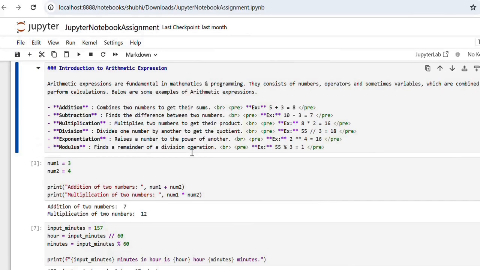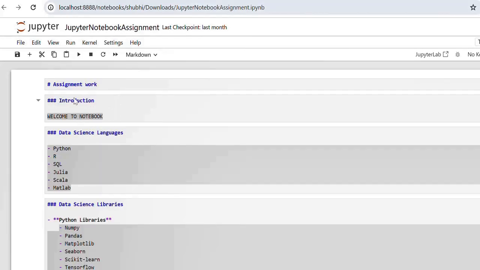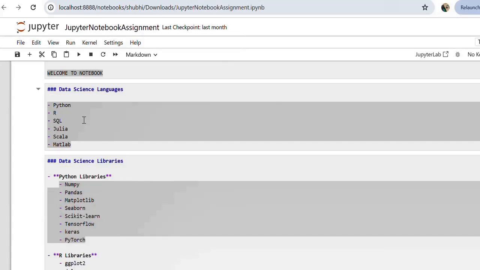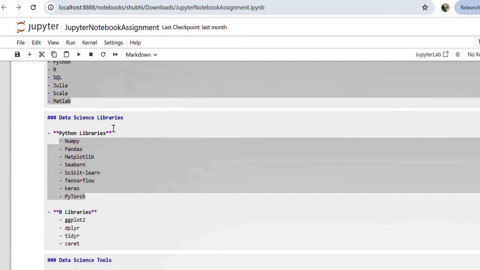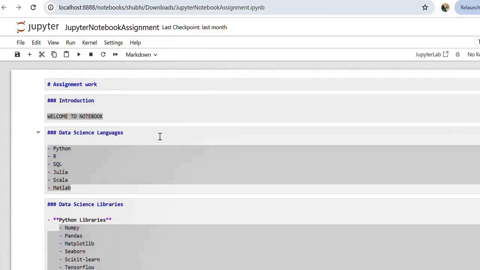All these Jupyter Notebook features can greatly enhance your productivity and the functionality of your notebook. In this video, we understood how we can start working on Jupyter Notebook, what kind of cells we have, how we can format the text in Jupyter Notebook, and once you are done with your work, how you can save your notebook. In the next video, we'll understand how you can import your dataset in Jupyter Notebook and use it for your visualization purpose.